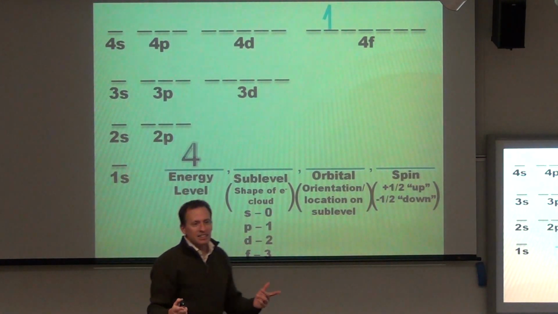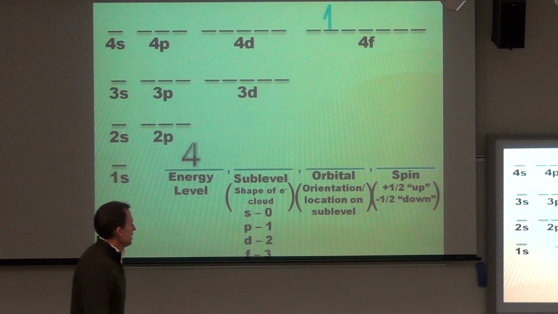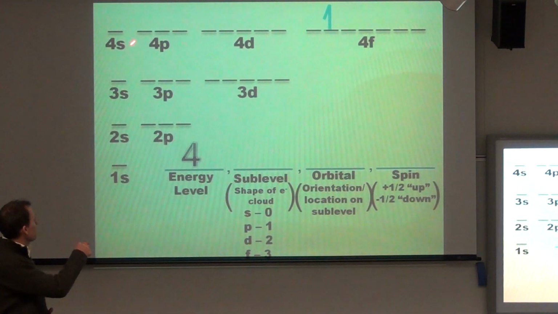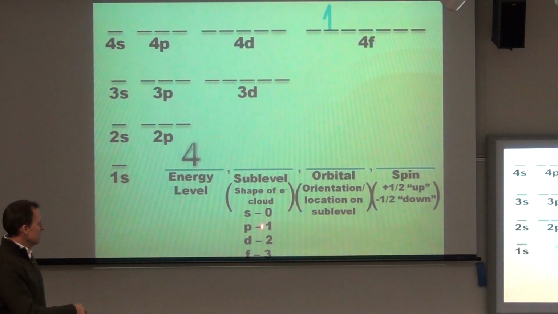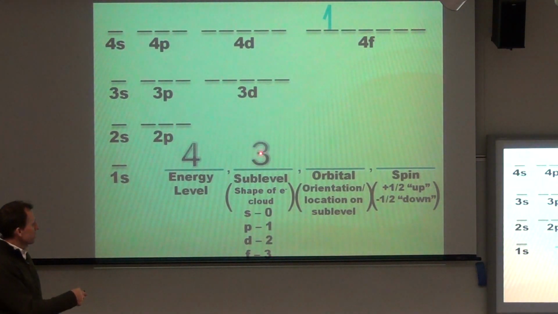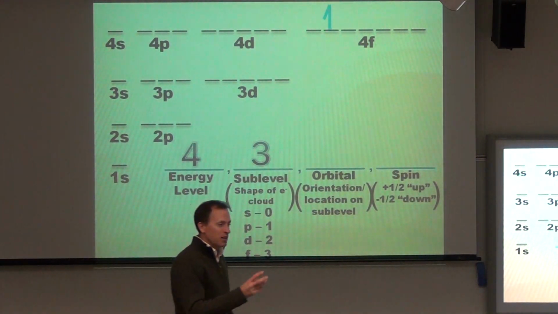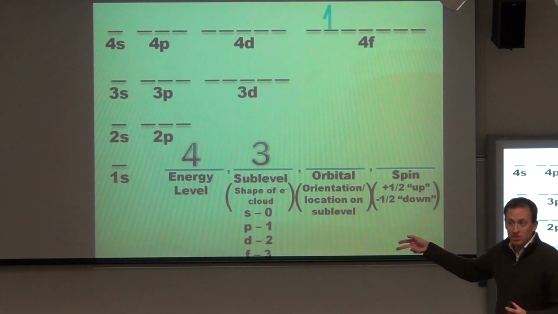Here's the issue. It's called quantum numbers, not quantum letters. So I can't say F. This is the one thing you have to remember: it doesn't start at 1, 2, 3, 4. It goes 0, 1, 2, 3. I didn't make this up. That's how it works. So F is a 3. And that's why you have that written. You need to make sure you have those letters down. So S is 0. You can even just remember that S is 0, and then you just count over to the right.